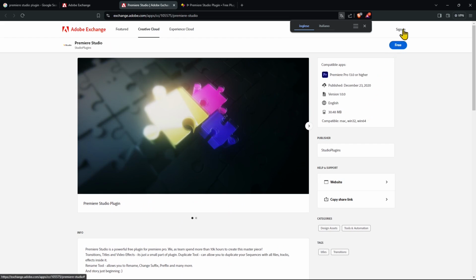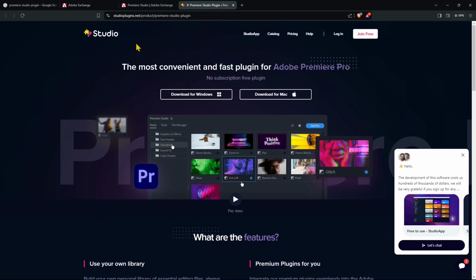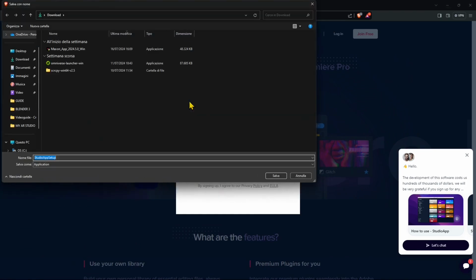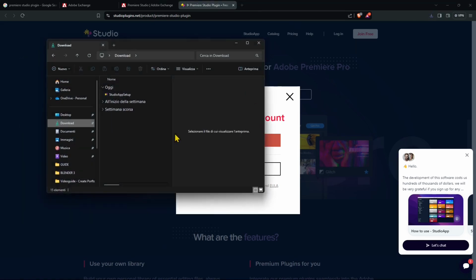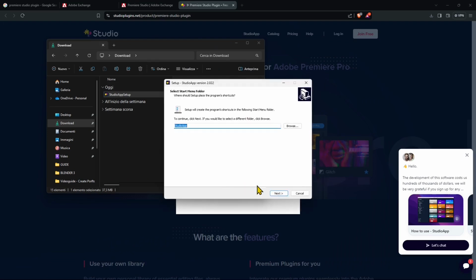Essentially, it's going to tell you, and there's also a rating here, and other information about this. You can also click on free and proceed from here to download, or for the download you can just go to the first link at the top, which was the actual owner website, and you can go to download for Windows or download for Mac depending on your machine. So I'm just going to save, and this is going to be just a little launcher that you can open up. So double click in the downloads, open it up, and you need to run through a quick wizard and install this little launcher, and then once it's ready you will be fine.